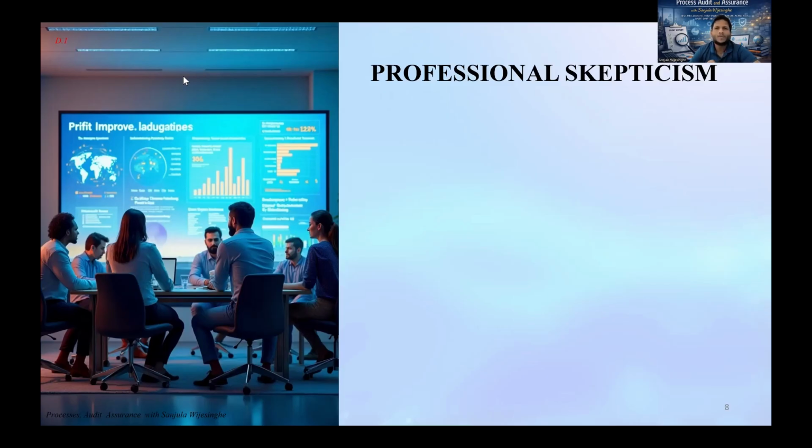What is meant by professional skepticism? Professional skepticism means a kind of attitude. Write down the definition. Professional judgment also you can jot down. Professional skepticism means a kind of attitude that the auditor should maintain throughout the audit, emphasizing a questioning mind. Always you are going to ask questions: why, how, what. Likewise, you keep an inquiring mind.